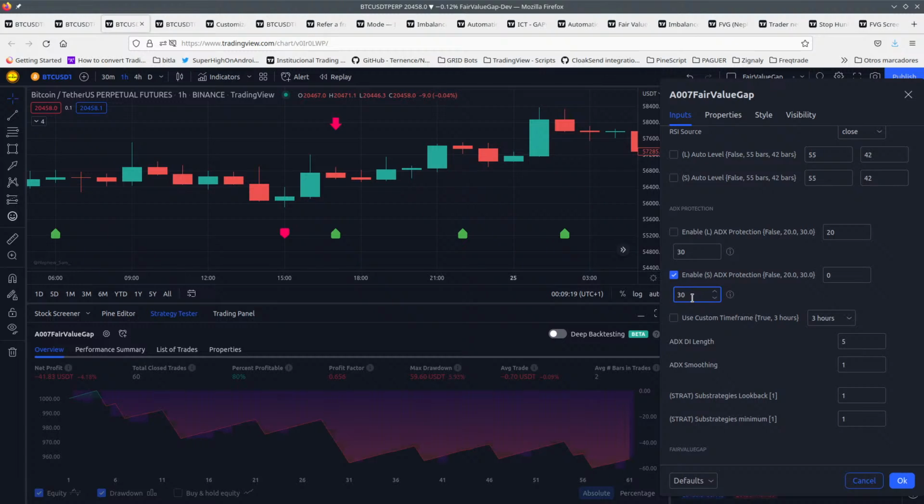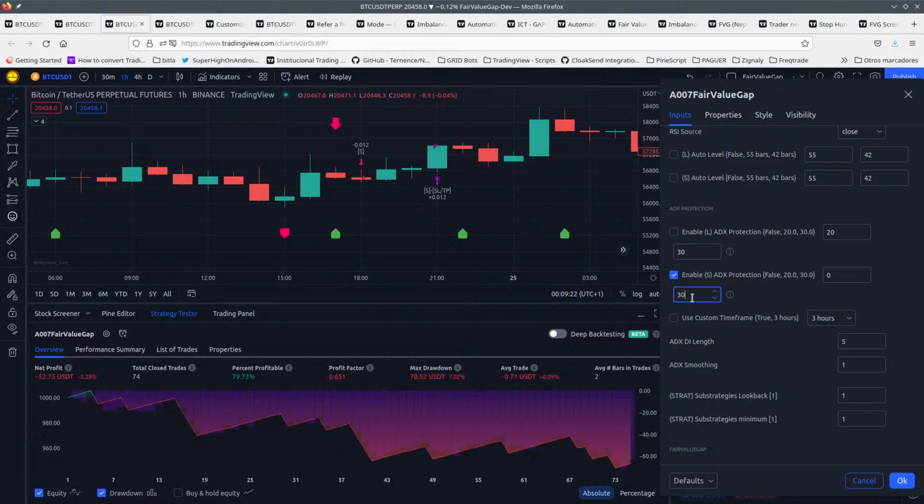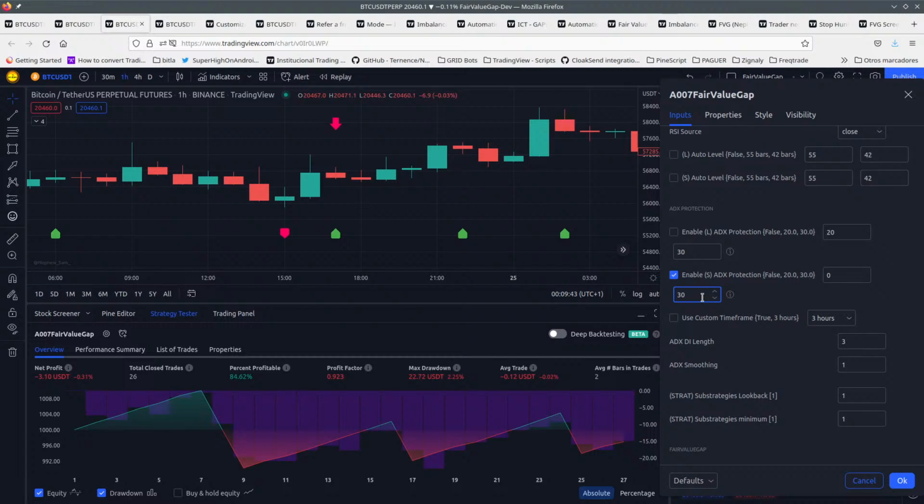That's a good thing. Now we have this. Okay, so maybe what we want to do is have 3 candles, so that it only uses the 3 latest candles to decide if it's going up or not.